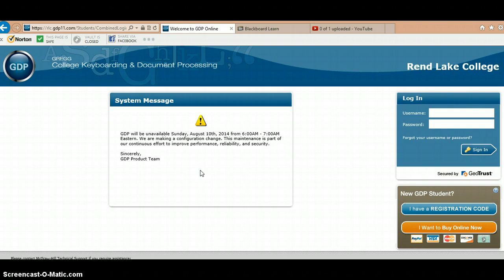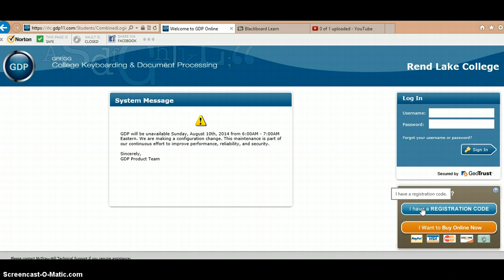Okay, what you guys are going to do after you read the course syllabus and you understand how the course is going to be set up, the next step is to go into this program. You'll type in the address that I just gave you. You're going to go down here to the bottom portion of your screen where it says New GDP Student, and you have two options.